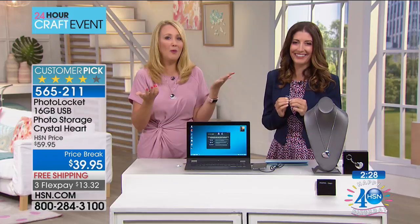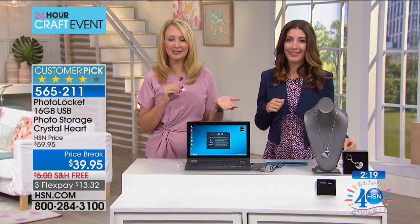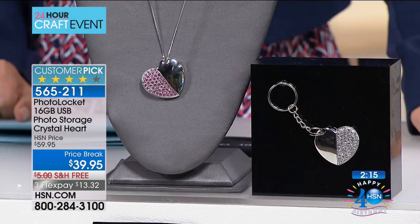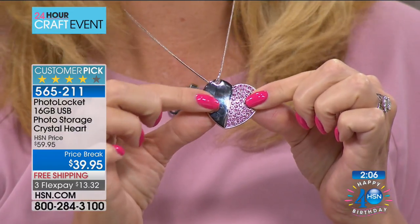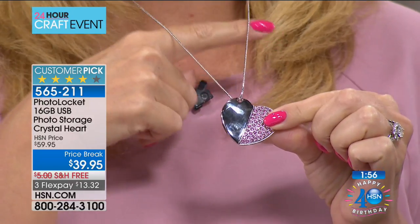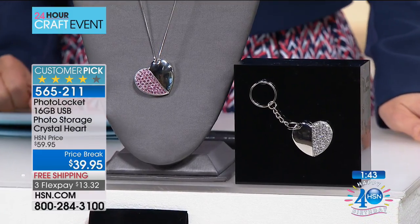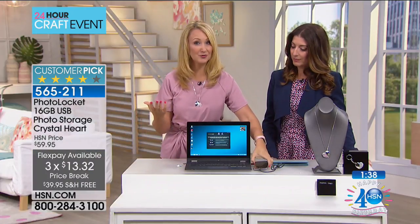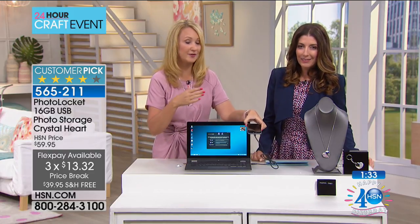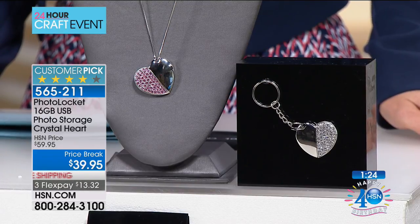When you get a new computer you don't want to lose all your pictures. With the cloud you have password problems and monthly charges. The photo locket is something tangible in-hand that lets you simply share memories. It's engraveable on the high-polish side. It can also back up about 12,000 photographs and we always have good intentions sharing family memories, but we take so many pictures these days. This will back them all up.